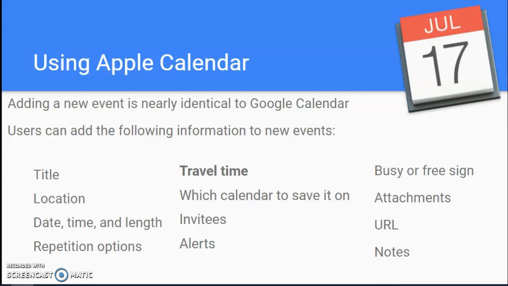What I really liked about it though was the travel time. So you can actually add on travel time, which is something that I find helpful because I have a tendency to overbook myself, and realize that if I have a meeting from 1 to 2 and another meeting from 2 to 3, and they're on different ends of the district, I often forget to account for the travel time it takes to get to the second location.